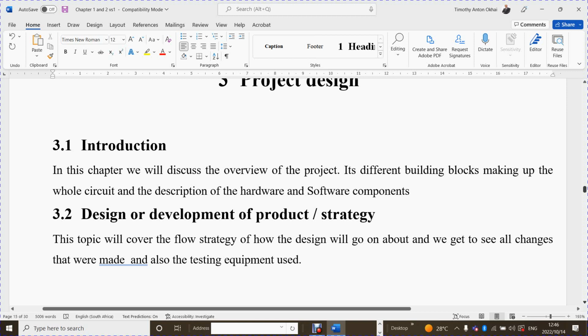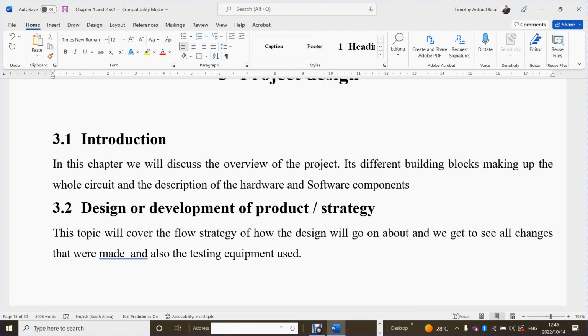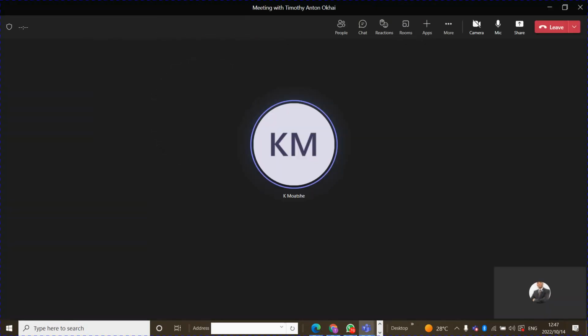Okay. Chapter 3, project design. If you want us to go through it, I'll send you the one that has chapter 3. So make the corrections, update chapter 3, then when we meet again, we'll go through those corrections and go through chapter 3. Any further questions for now? No, about the project, no. I'll just do the corrections and then I'll send it to you.